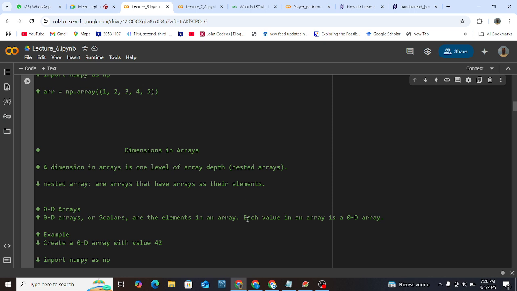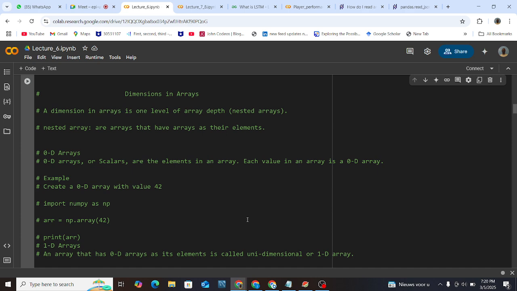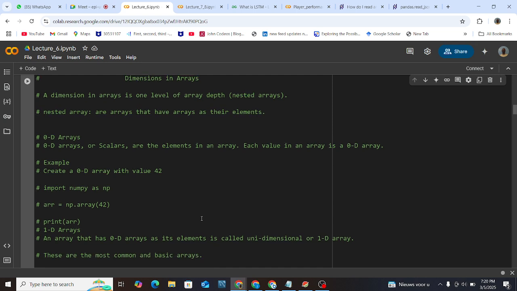We started with zero-dimensional arrays, where we said that zero-dimensional arrays are scalar values, just one value, such as 42.